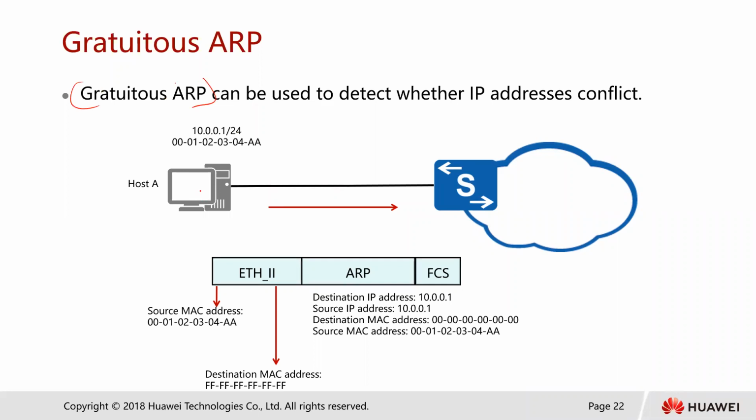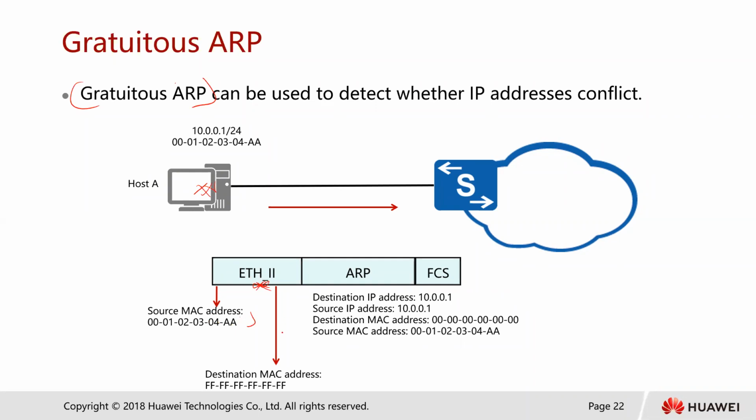So the host sets the IP address in the ARP request packet to its own IP address, and then it broadcasts the packet. If the host then receives an ARP reply, it knows that the IP address is in use and can detect the IP address conflict. So what it does, it goes ahead and puts the source MAC address in our Ethernet frame.